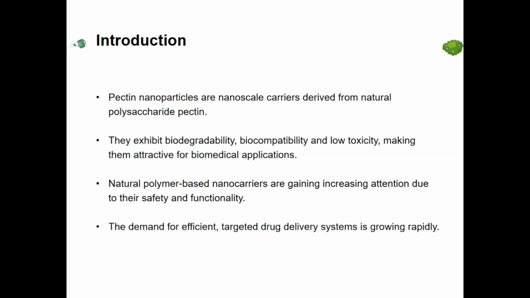This PPT systematically sorted out the basic overview and chemical structure of pectin, elaborated on its various preparation methods and synthesis optimization strategies, explored its material properties in combination with a variety of characterization techniques, and focused on the application potential of pectin in drug delivery systems and its wide range of uses in other biomedical fields. At the same time, it analyzed the advantages and challenges it faces in practical applications, providing a comprehensive reference for the in-depth understanding and development of pectin-based functional materials.